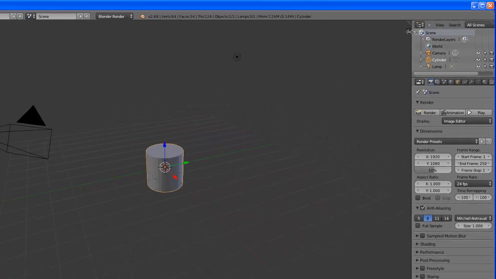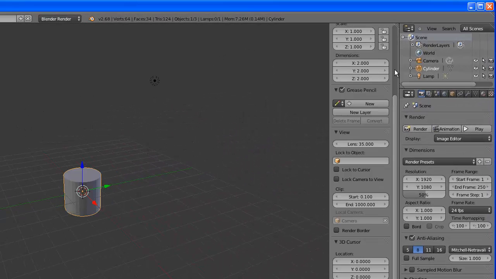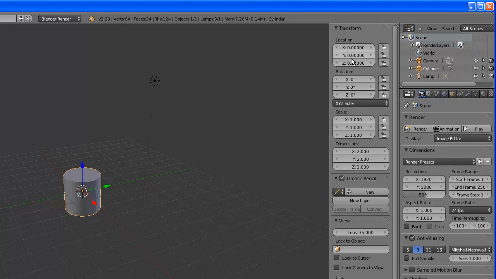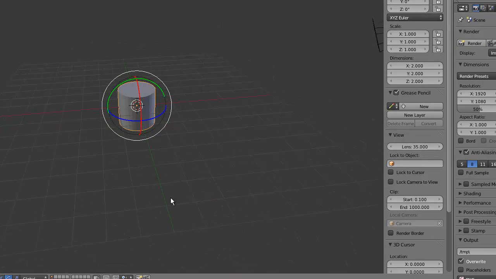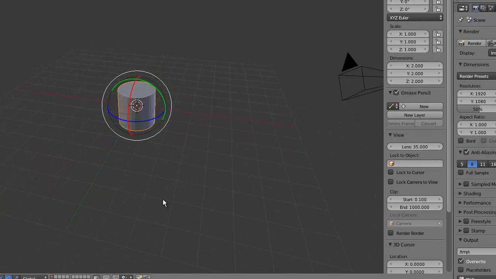Now this menu right here, this little plus, if I click on that, it gives me an extra menu. I like this because it tells us our X, Y, Z axes, and we can just put in a value for it if we want to rotate that way. Now down here is the rotate key or button. Click the rotate and it gives us all these crazy lines. If I click my middle mouse scroll button, I can scroll around. So I'm not rotating anything, I'm just scrolling around to get a different view.